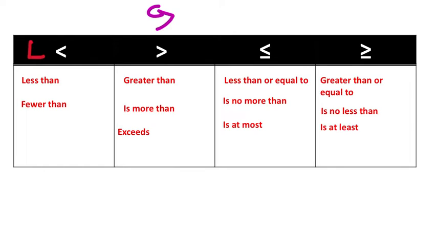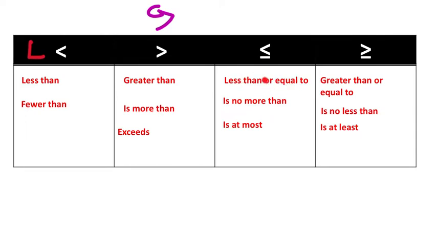Now we're adding a couple extra symbols here. You'll see this is the less than symbol right there, but it's got a little mark beneath it. That's to indicate that it's not just less than, but it could also be equal to. And of course, you can't have these both at the same time, so you can't have something that's less than and equal to, which is why it's an or statement right there, okay?